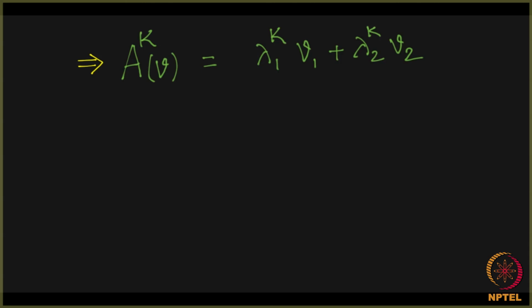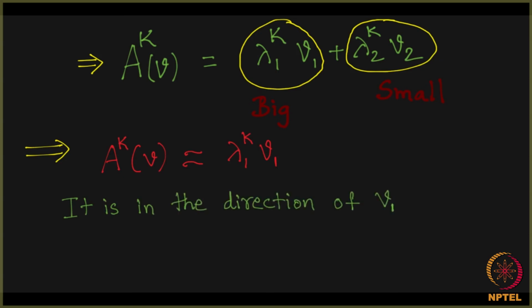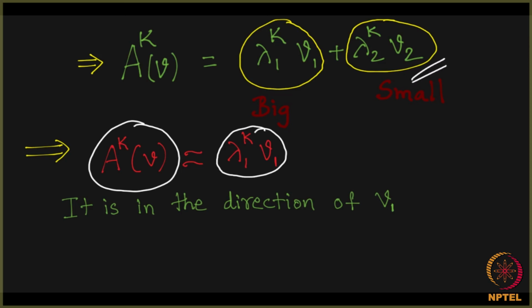So we saw that A to the k of V is so much, and this one is really huge, this one is really small. When I say really small, it's comparatively small. So now when you take a big vector and add it to a small vector, what do you get? Do you recollect? Do you see the bells ring in your mind? We saw a prerequisite, right? Whenever a big vector is added to a small vector, it will simply be in the direction of the bigger vector. Which means my A to the k of v will result in lambda 1 to the k v1, and you can simply ignore this factor here.